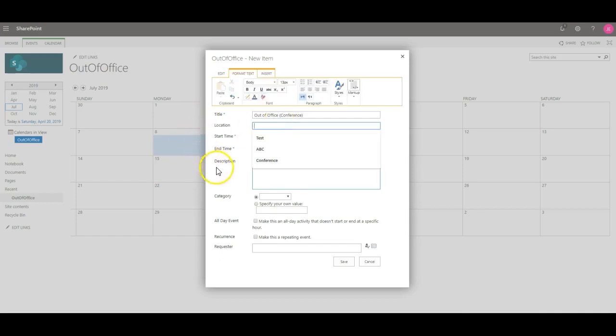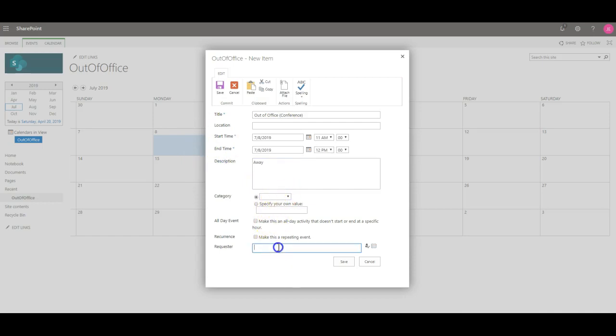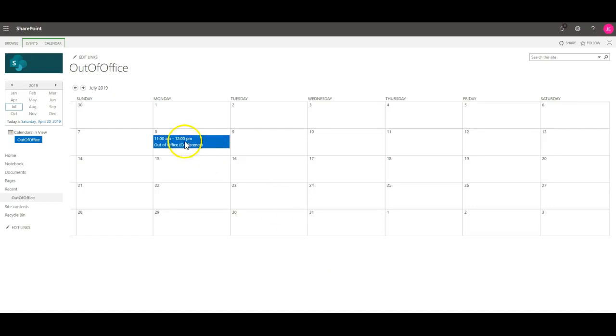It doesn't really matter where we put it. Requester is going to be Rob Alomar. Okay, so I'm in there. I've chosen Rob. So that person's away for that day.